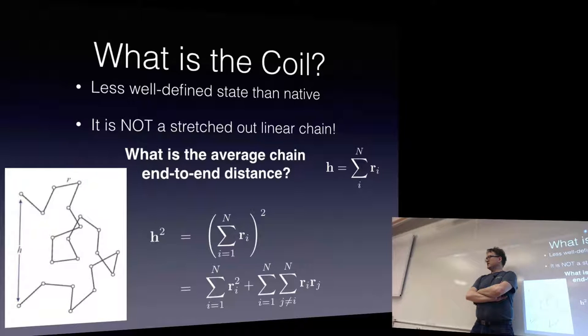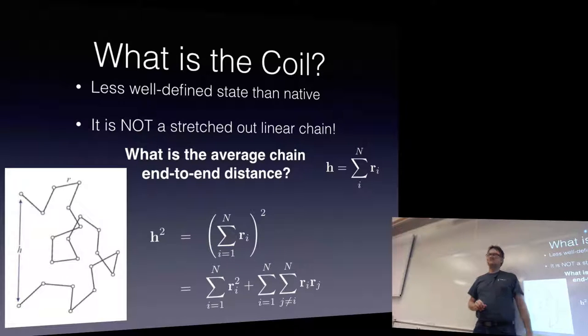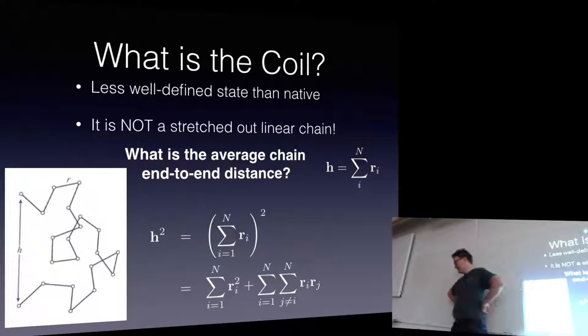So we talk about native states of proteins. What does this correspond to? Well, the beta sheets and the alpha helices, that would be the native states, right? And this is definitely not beta sheet or alpha helix. So in contrast to the native state, what type of state is this? Non-native or denatured. So we'll get to the transition states in 20 seconds at least. So this is the non-native state, which is completely pointless to study. Why do we care about the non-native state? So let's take a step back. What is it that you would like to understand about proteins and their function and how they fold?